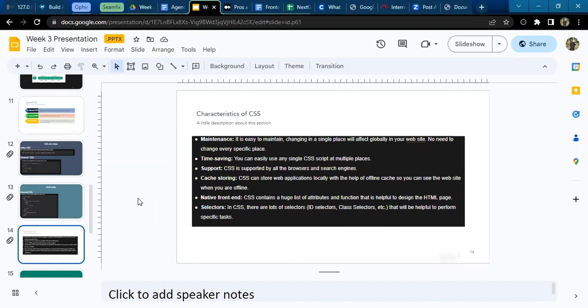Now, when you add CSS to your web page, that is when you begin to add styling and all of that, and your house begins to look beautiful. Then you have JavaScript. JavaScript comes in when you have your function. When you press a switch or a button and you get a response. You turn on your light switch and the light comes on. That's the function, and JavaScript is responsible for it.